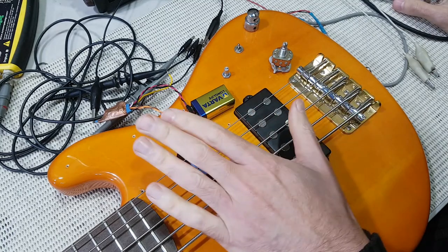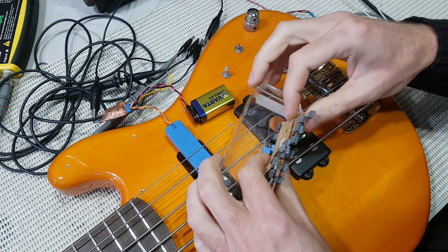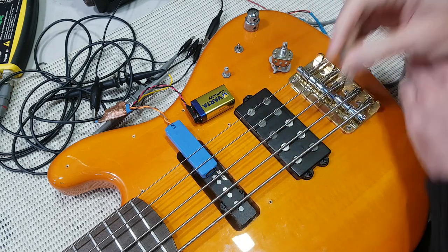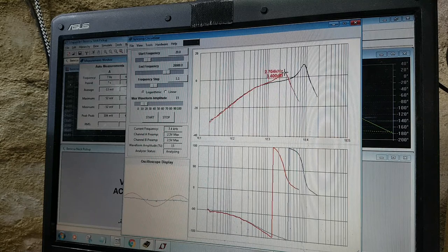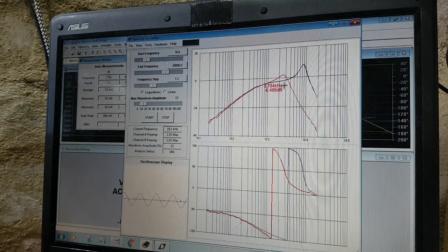So now I can try those values with the actual pickup. Let me see if I can find a 2.2 nanofarad cap. There's one. And I'll also set up this load pot as well. So, as expected, that cap has dropped us down to about 2.5 kilohertz for that resonant peak. And I've got the load pot on halfway, but this still looks a little bit peaky for me, so I'm going to lower that resistance a little more. So this is looking about right. I've got about a 3 dB peak in that 2.5 kilohertz range.